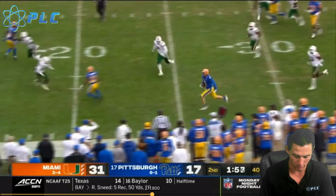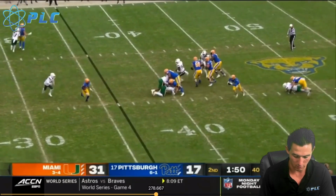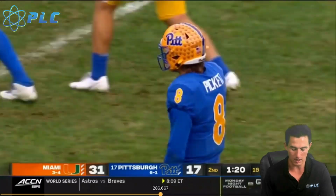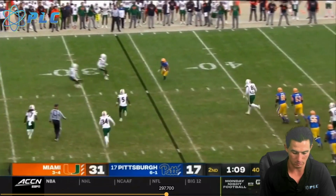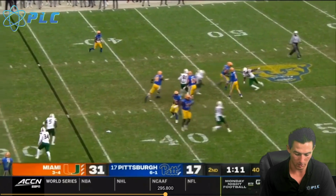And so you can see there's another one where he extends the play there. And I don't know how well this will end up transferring over to the NFL, but you can see, another blitz, him having to extend the play, right? But in terms of being able to really get away from defensive linemen, because there's a lot of times where he had to get away from defensive linemen here. But, like here's another time, just making it so the play goes on a little bit longer.